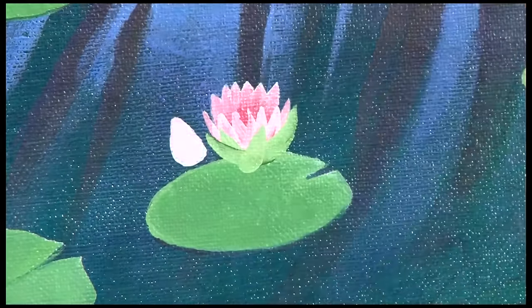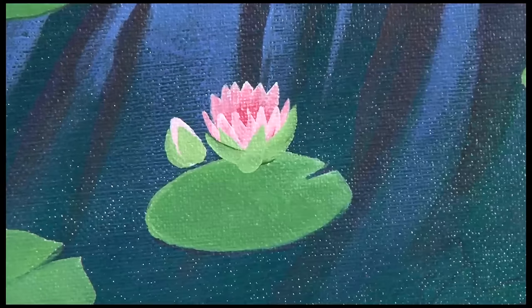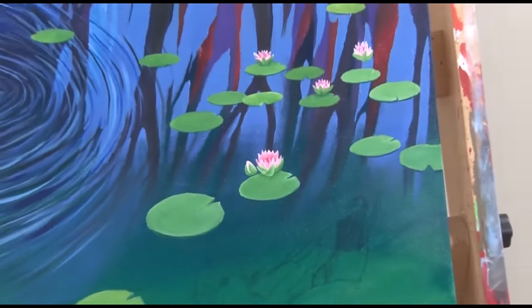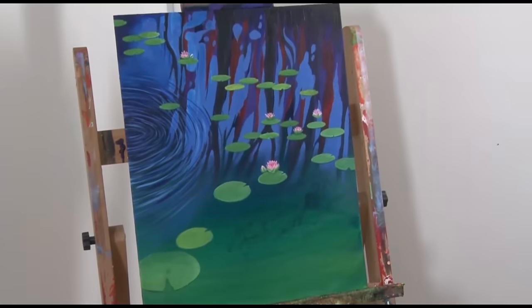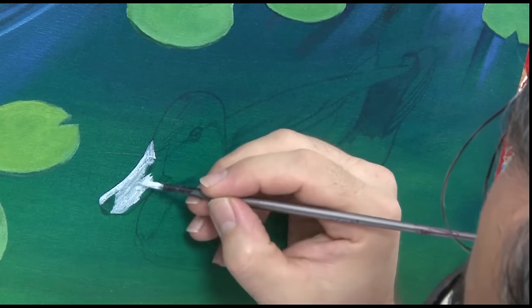We then create the outer green petals. It is best to use a small round for the flowers, and again, you could put in as many or as few as you want. The duck is the most challenging part of this project, but also the most fun, I think.